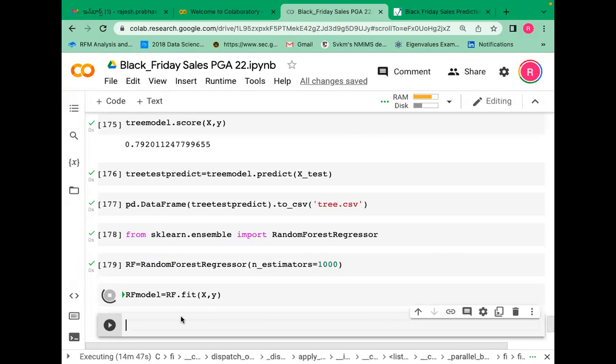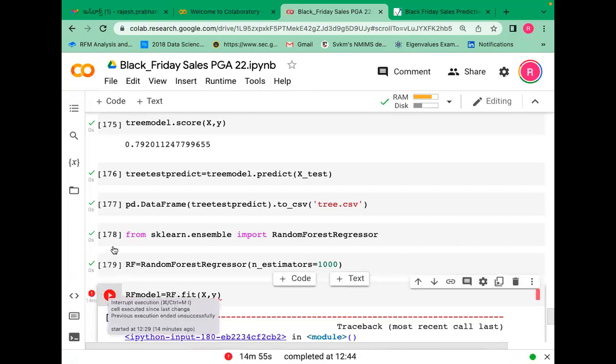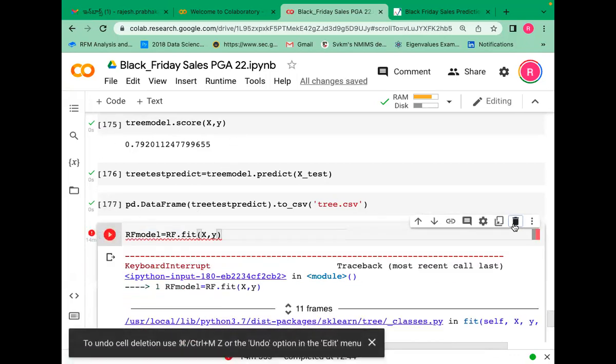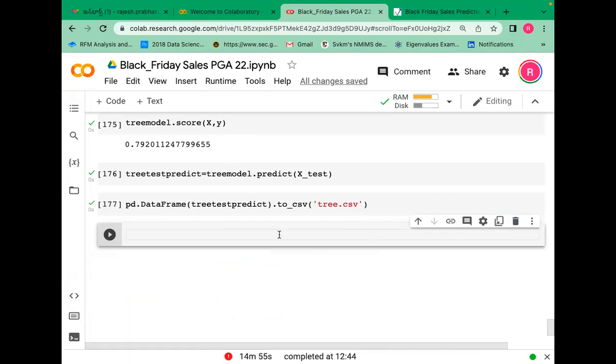So there is no point in running them. So instead of that, guys, I am removing RF and GBM because they're taking time and not giving good scores. You can run them later.